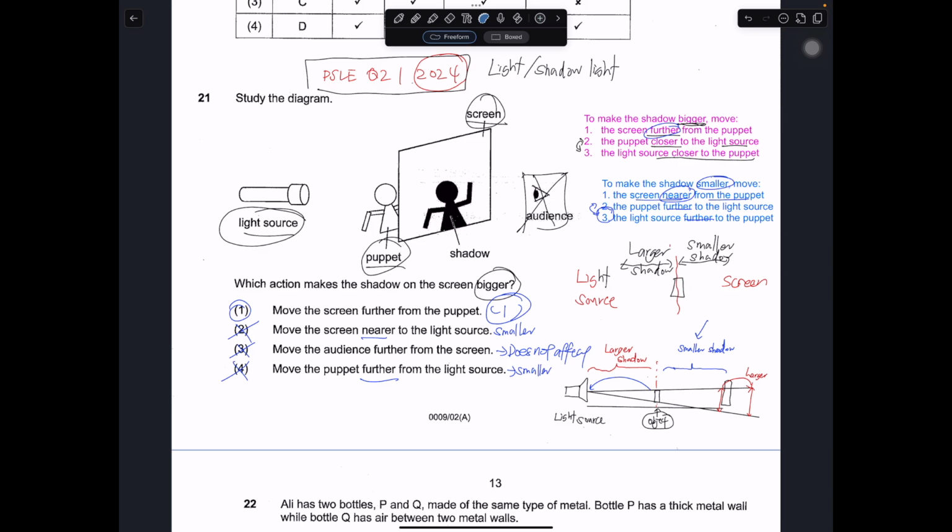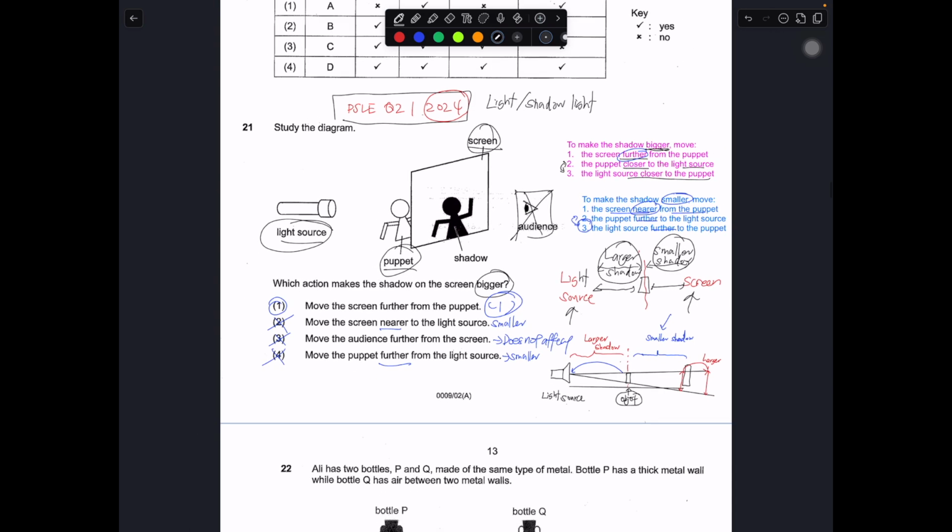Likewise, if you move the screen further away, then the object will be nearer the light source, and you will have a larger shadow. So you can think of it in this manner, and swap around things. Then from there, you will be able to know whether it is larger or smaller. You have to ask yourself whether this distance is longer than this distance. If you shift one of the items over here and here, will the object be closer to the light source, or closer to the screen, or further away from the screen, further away from the light source? With that, you can place your object either way and find out whether it is a larger shadow or smaller shadow. With that, thank you very much.